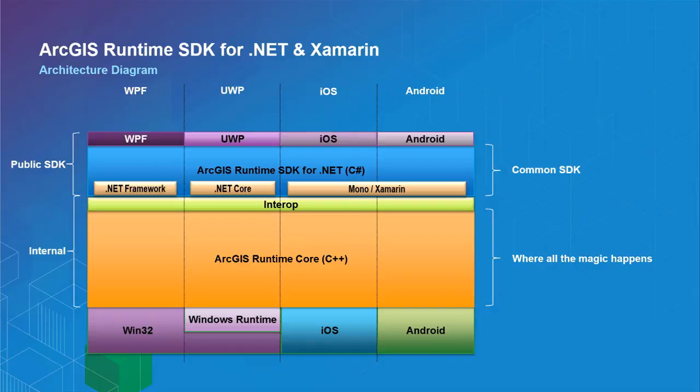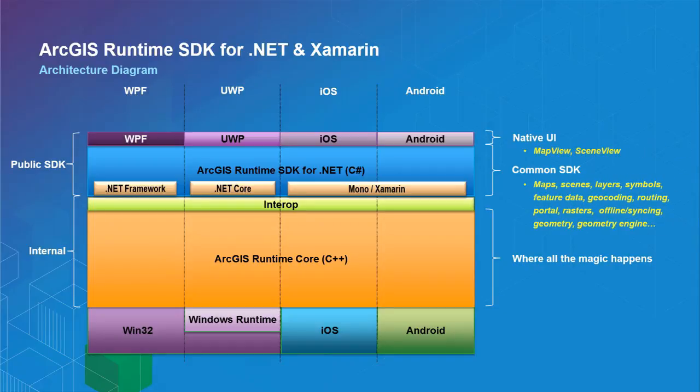But the blue box is actually where everything is the same for all these 4 platforms. The code you write against the blue boxes is the same, and the purple one is, think of the map control. That's really all that is. It's the only thing that's up there. They're almost identical anyway, but because they inherit the views from the base platforms, there's some concepts that are going to get pulled over. They all have different base classes and so on. But as much as we can make them the same in our bits, we are making that the same.